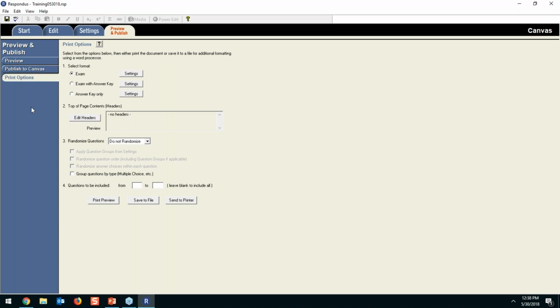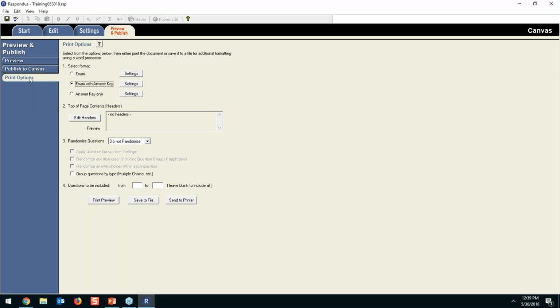This gives you the ability to print a test out of Respondus 4 that is oftentimes far easier, far better formatted than any learning management system could do, because that's not what learning management systems are supposed to do. They're supposed to give everything online. But you might have a legitimate reason to give a paper-based exam, a time and a half, or a makeup test, or maybe you just want paper files of your exams and an answer key. You can do that from here.